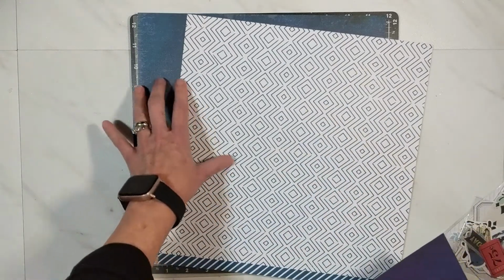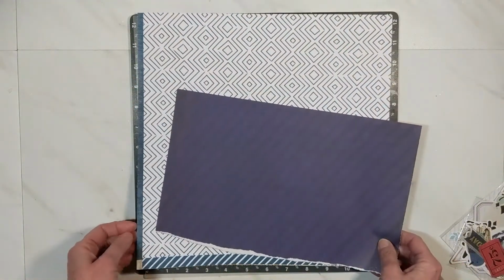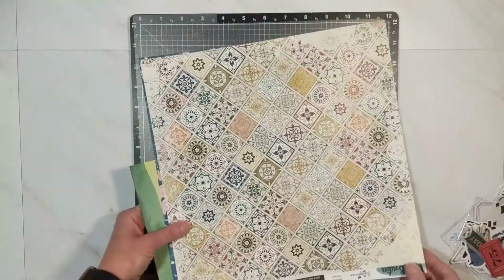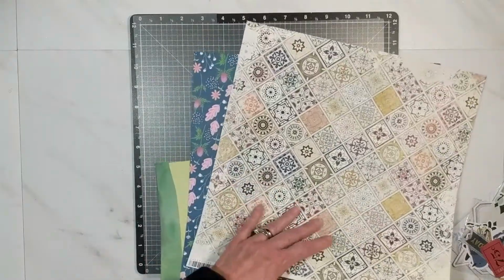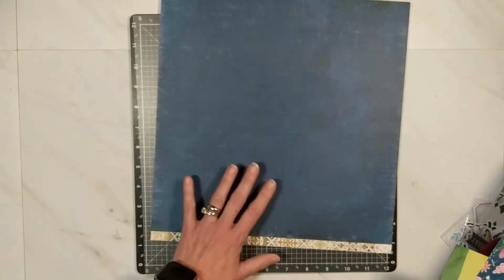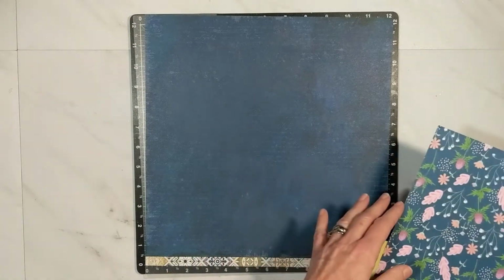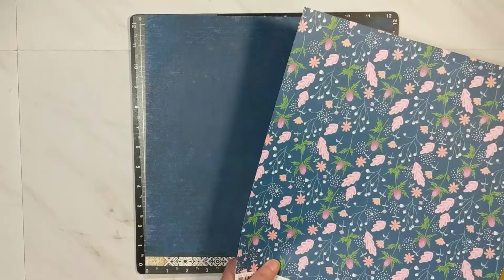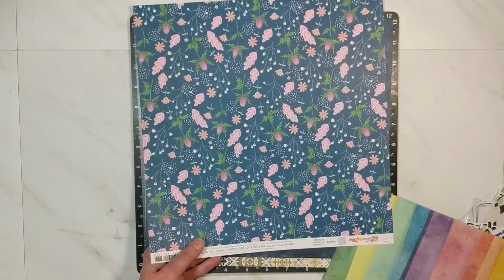So isn't this gorgeous right here? And I think all these papers here are Vicki Boutin. They are. So, oh, they're not. I apologize. So this paper here is Vicki Boutin from her new collection, Storyline. This one here is from Dear Lizzie, Here and Now.